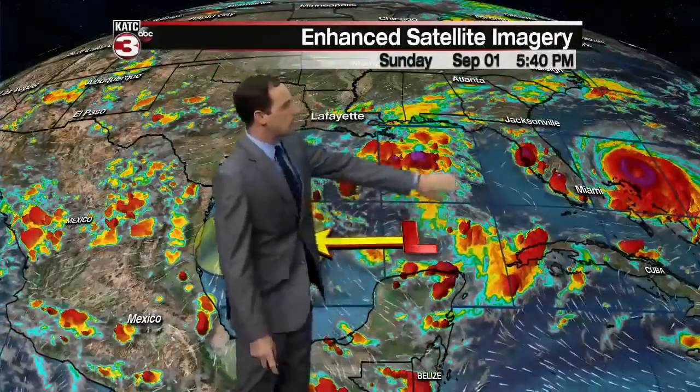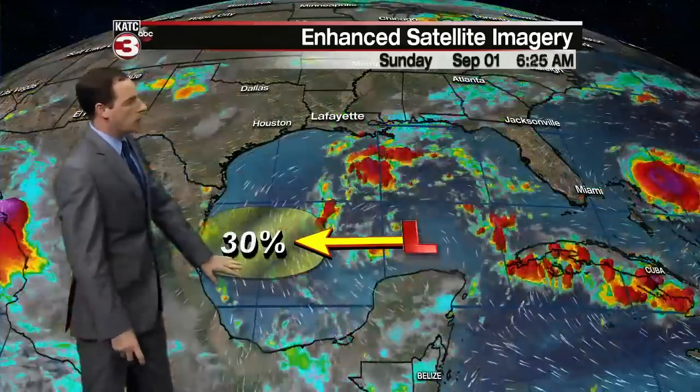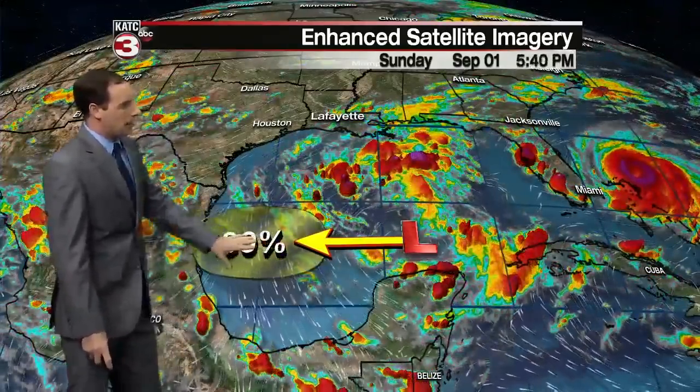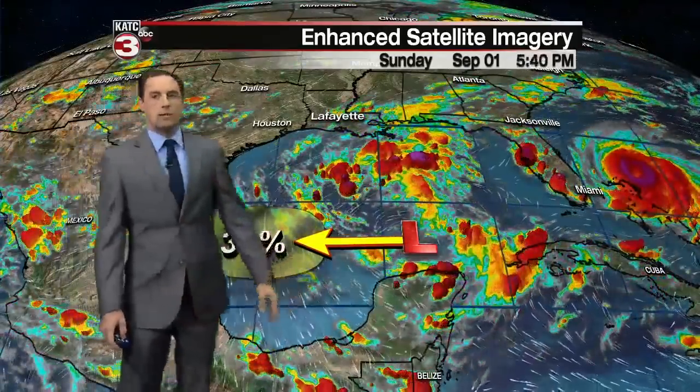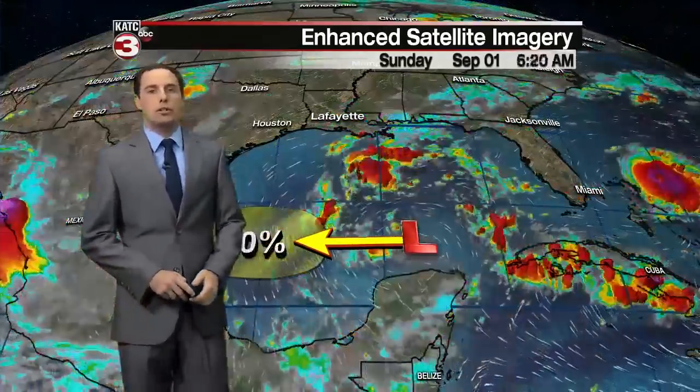These showers were part of a big upper level low that's in the southern Gulf of Mexico, just north of the Yucatan Peninsula, but still sending some of that moisture our way. The National Hurricane Center is keeping an eye on this. It does have about a 30% chance of development as it moves off to the due west, but I think it's going to run out of time and move over the east coast of Mexico, not expected to really become anything and should be no concern for us.